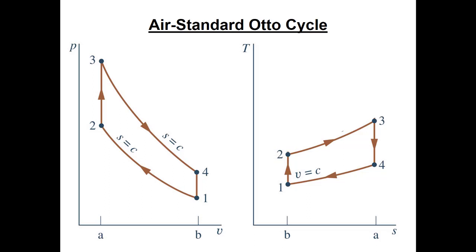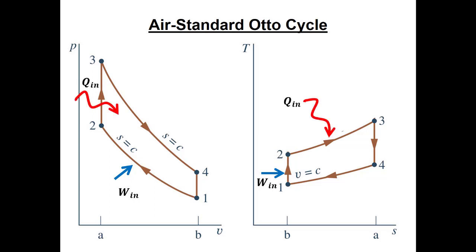So if I have to draw a PV or a TS diagram, and this is certainly something that we can ask you on the exam, you're going to have to draw PV and TS diagrams on the exam, or in a multiple choice question, you're going to have to be able to identify which PV diagram goes with which cycle. So here, our first process, as we move from state 1 to state 2, this is compression, so we're putting work into the cycle, into the working fluid.